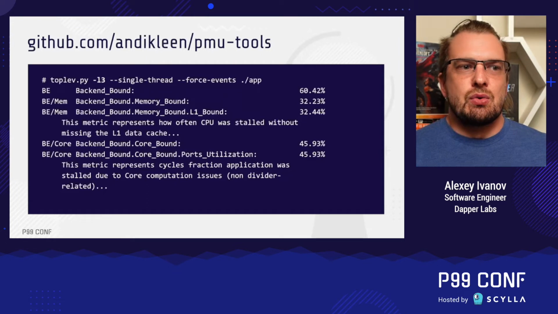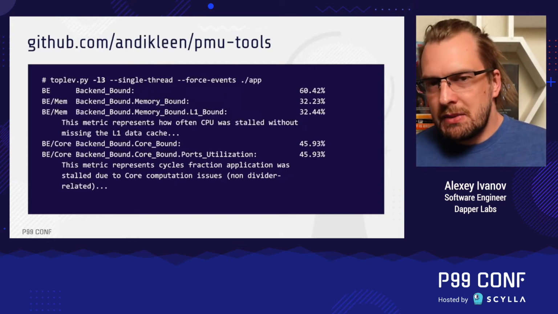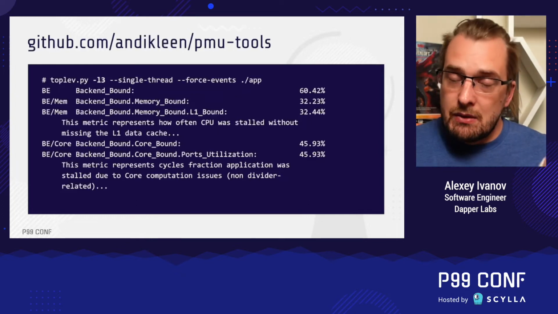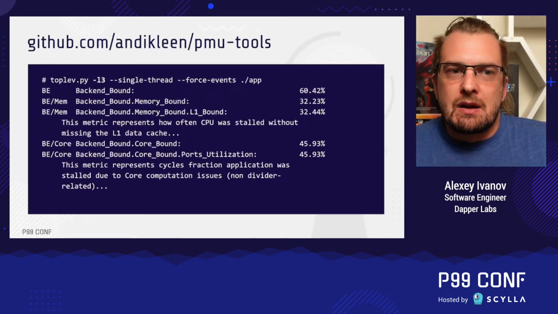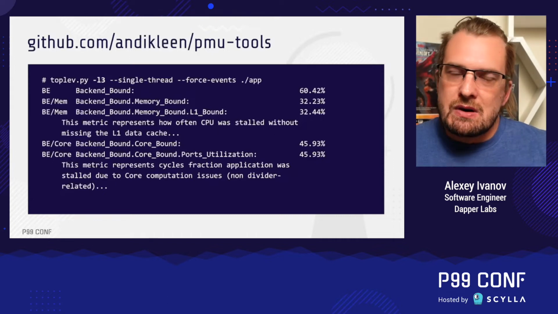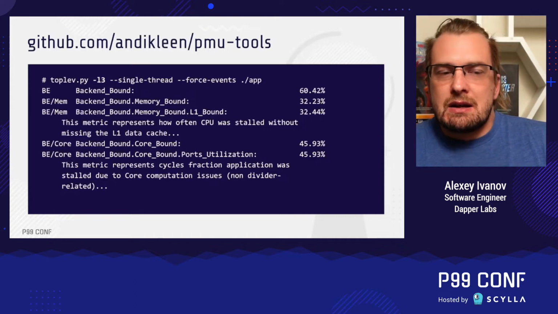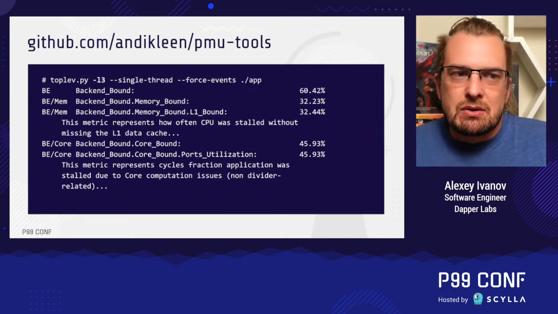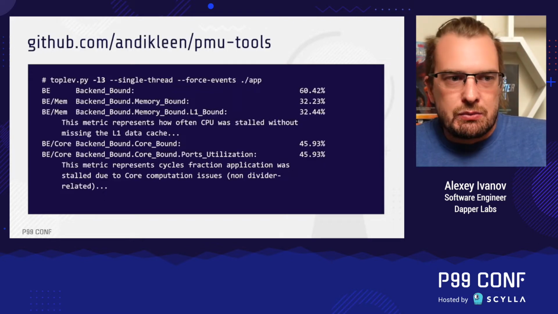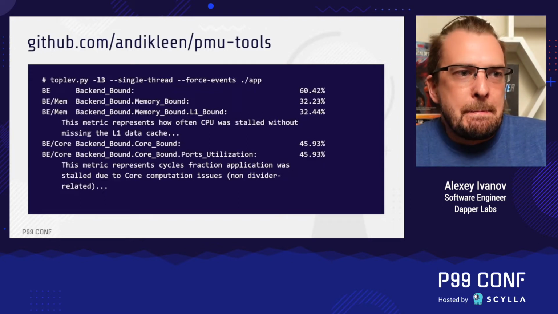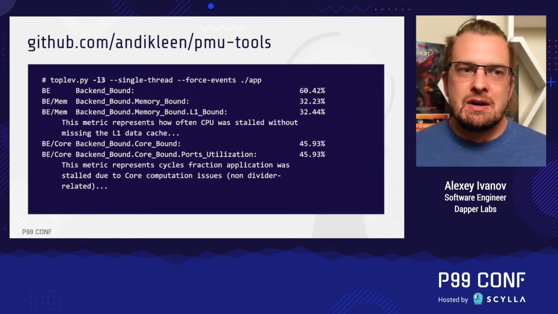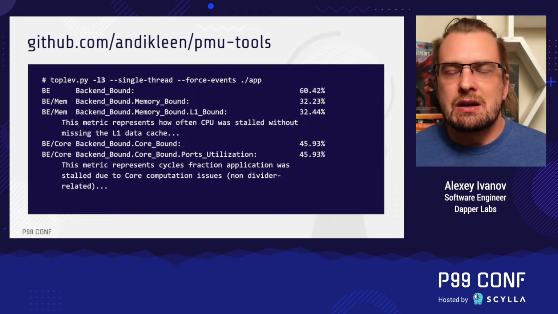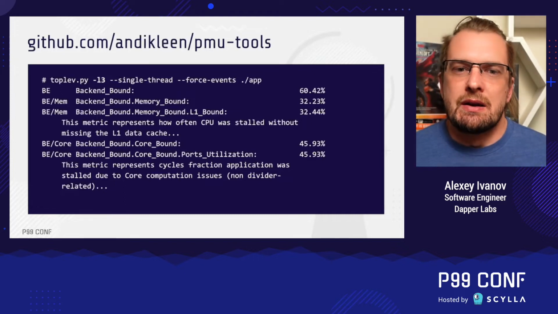So level 3 will show you that it is actually core bound by 45%, and at the same time it's memory bound, L1 bound specifically, by 32%. That is, of course, a very, very unoptimized application, and it can not only show you what kind of hardware you want to have for that application, for example, for that one, more ports would be useful. But it can also show you, okay, your application can be optimized on the algorithmic side, so it utilizes L1 properly.